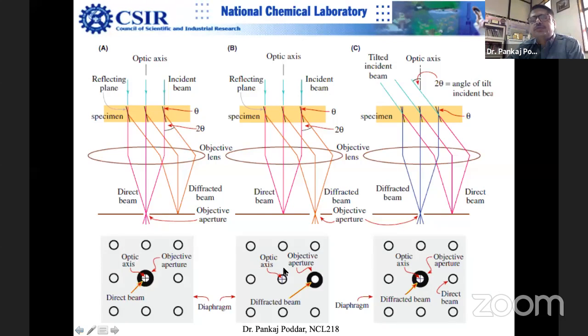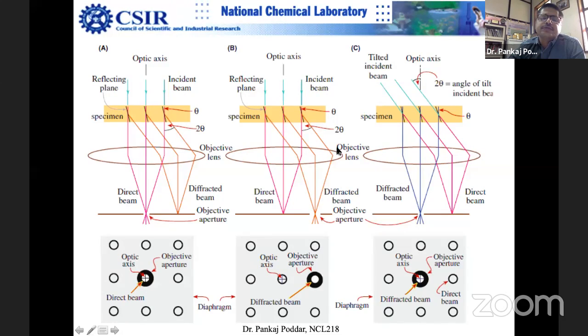So what do you do? I'll tell you the hollow cone method, and it's another topic. But there is one way out of this problem. There is another problem in this mode. I think someone was asking why don't you do the dark field imaging using these kinds of beams which are diffracting. This is the natural way of doing things, because diffracted beams diffract at a certain angle.